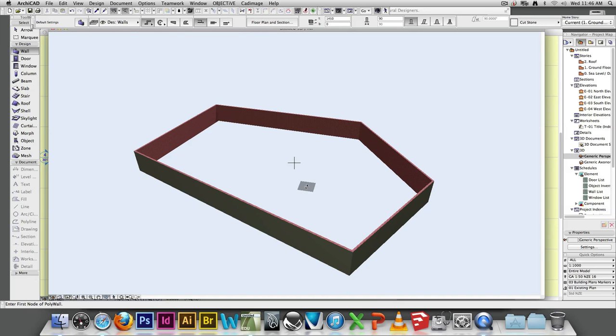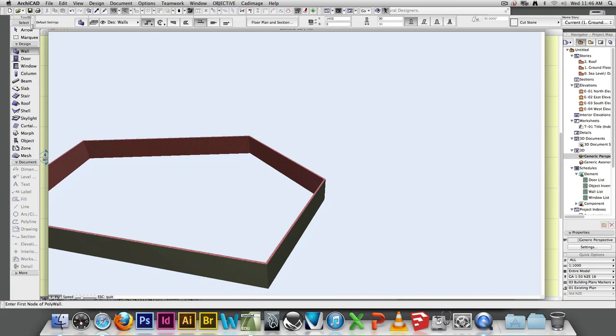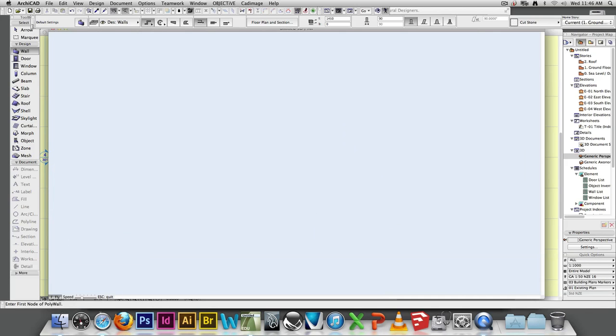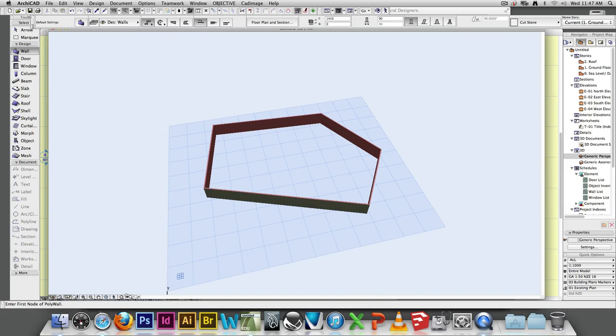Okay, are we all happy navigating around in the 3D view? If you get stuck or lost in the 3D view, which is incredibly easy to do, you run off into infinite space, whoopsie daisies, and you can't find your way back home. The easiest thing to do, remember, next to the running man, there's that magnifying glass with a little wiry bit stuck in it. If you click that, it's going to just recenter everything. So just go, click, bang. You could go through your view history as well, but sometimes when you get lost, that might take a while, and you keep trying to find your way back home.